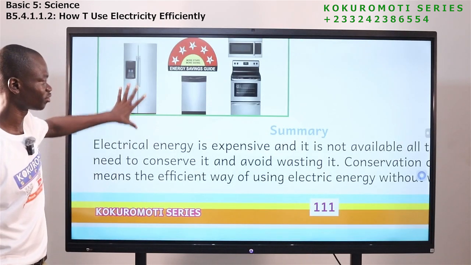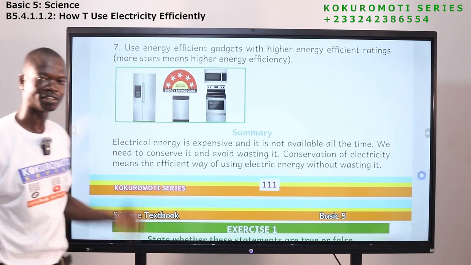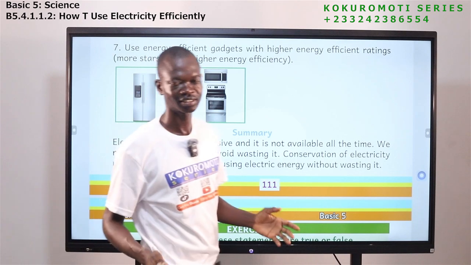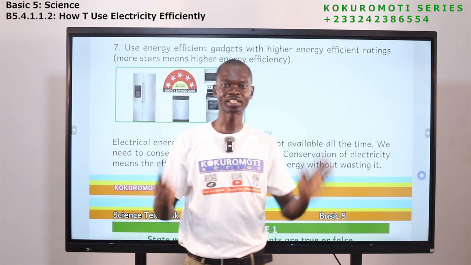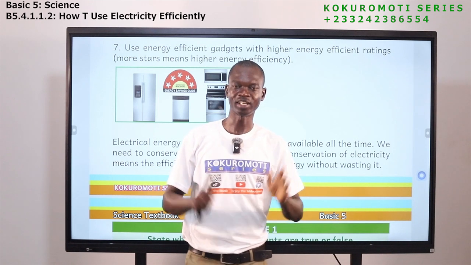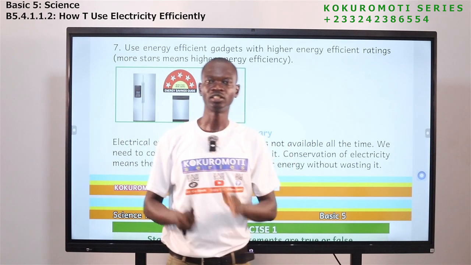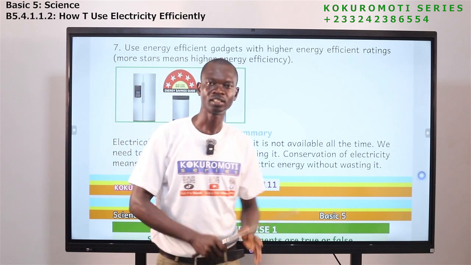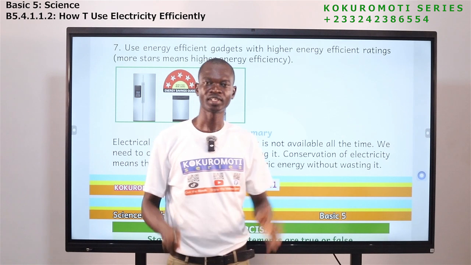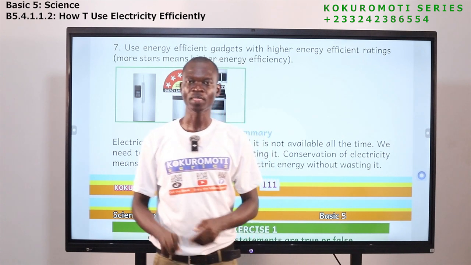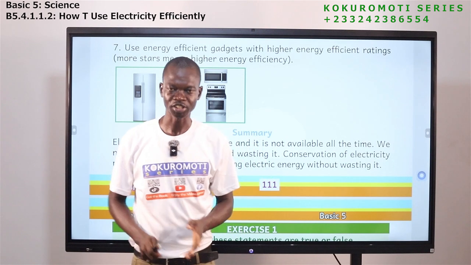Now, this is what we have learned for today. We have learned about energy. We have seen that energy is important. And this type of energy, or this form of energy that we have learned, is what? Electrical what? Energy, or electricity. We use electricity in our homes, in school, at church, when we go to markets, offices, and other places. Electricity is very important. Without electricity, most of our gadgets cannot function.